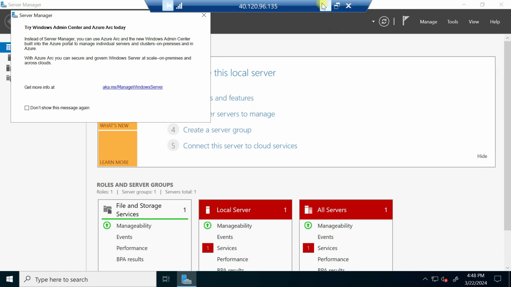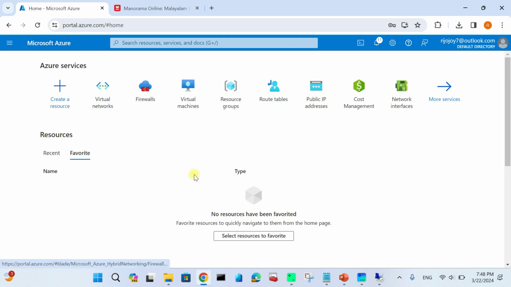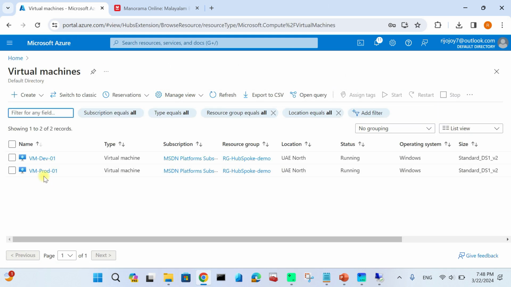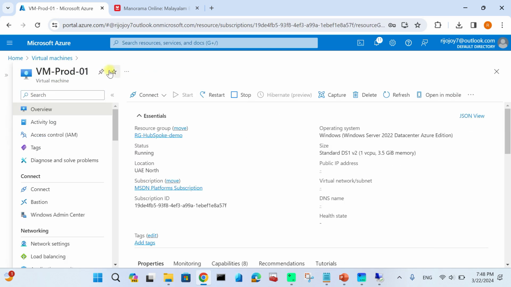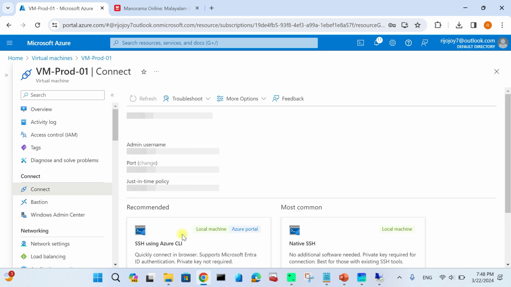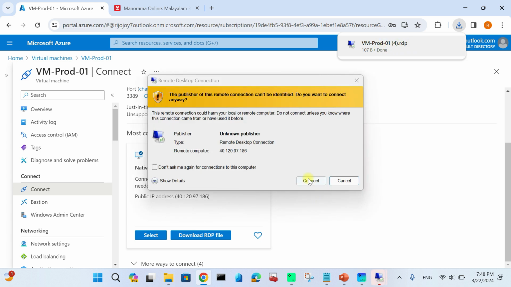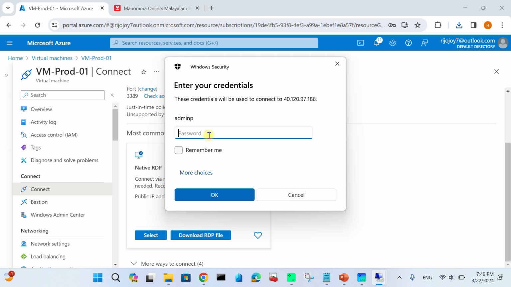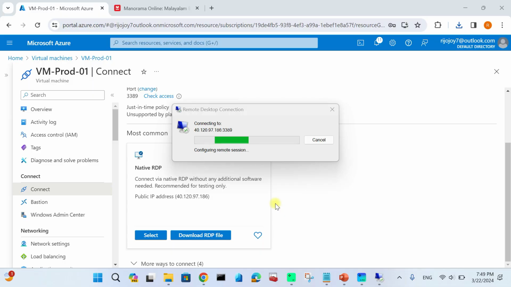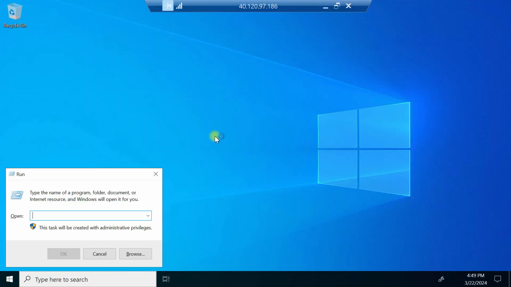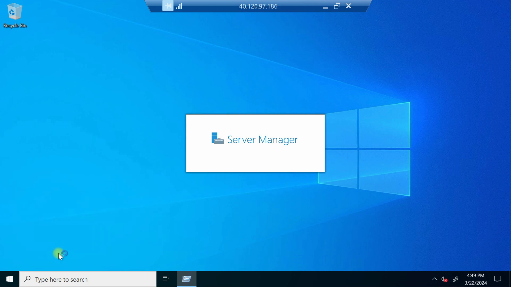Okay, so what we will do, we just go for the virtual machine, then we click the VM prod, same like we need to download, connect, download the RDP file, then just double click, then connect, enter the password. CMD, just click OK.